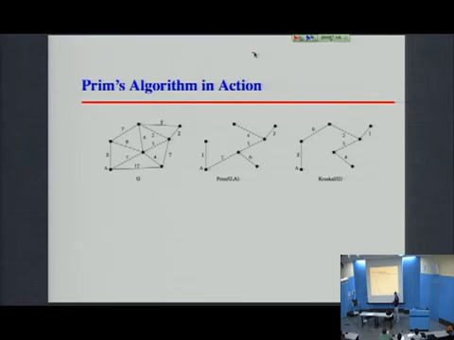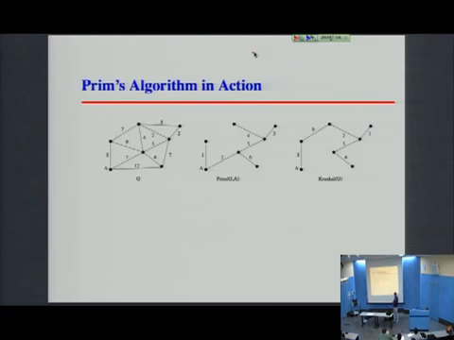Okay? 5. Does everybody see that once we add one of those 7s, that'll either connect to A or the one at the other end of that 5? Once that's there, we can now add, instead of adding the other 7, we'll add the cheaper edge, the 5 one. Any questions about that?